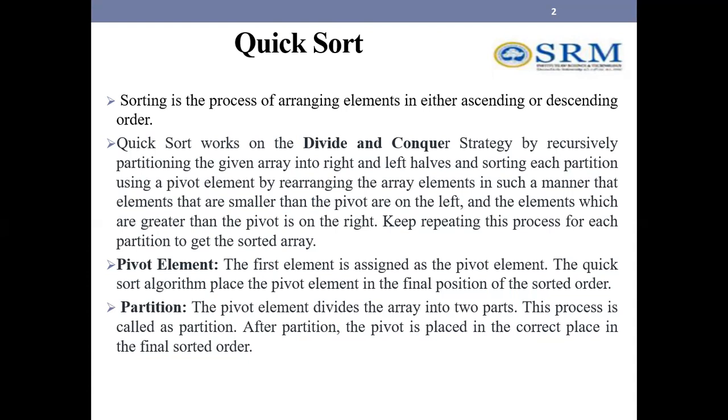Here for QuickSort, the input is an unsorted array. Take the first element as the pivot element and we find the place for the pivot element. The pivot element is placed in one place, that is the splitting point. That location of the pivot element, the splitting point, divides the array into two halves, left subarray and right subarray.